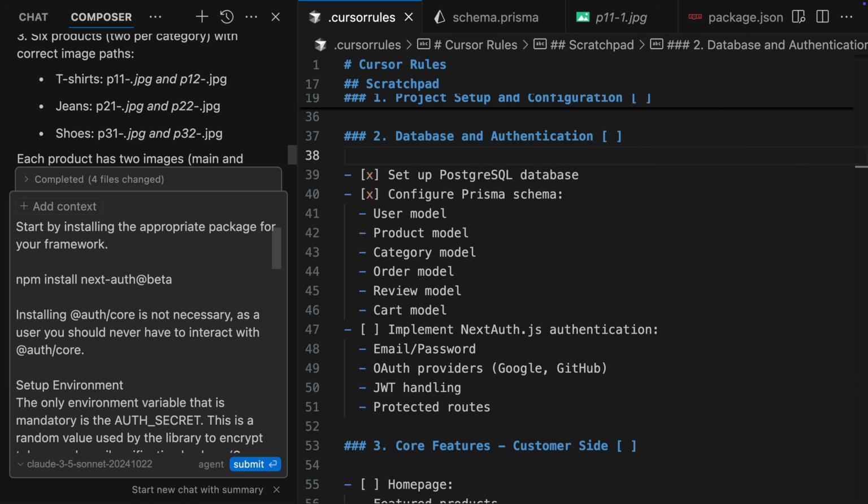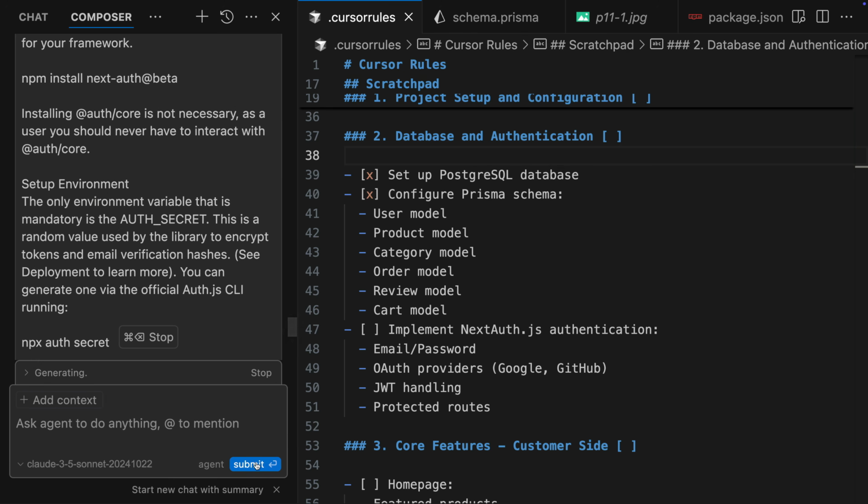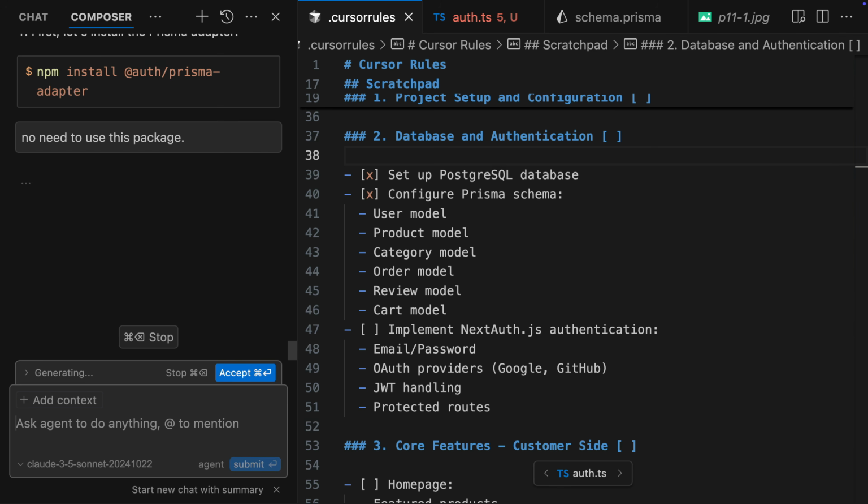Paste the content right here and submit it. Because we're not going to use the Prisma adapter, no need to use this package. We're going to use the JWT strategy, so there is no need to install this package.